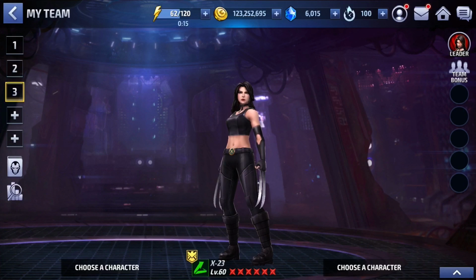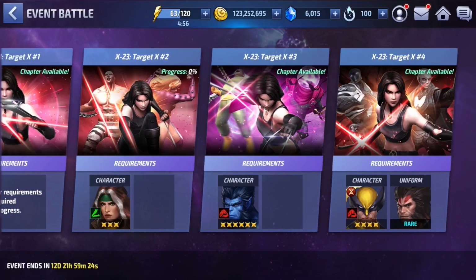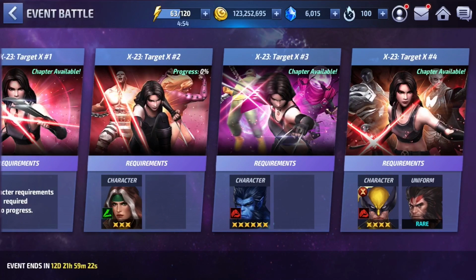Welcome back to the channel, and for this video I wanted to share some gameplay with you guys using X23, one of the brand new characters that we got as a part of update 3.7. As you guys can see, I have her at level 60, 6-star mastery, and in case you guys are wondering how I got her built up so fast, I did in fact complete all of the event battles right here.